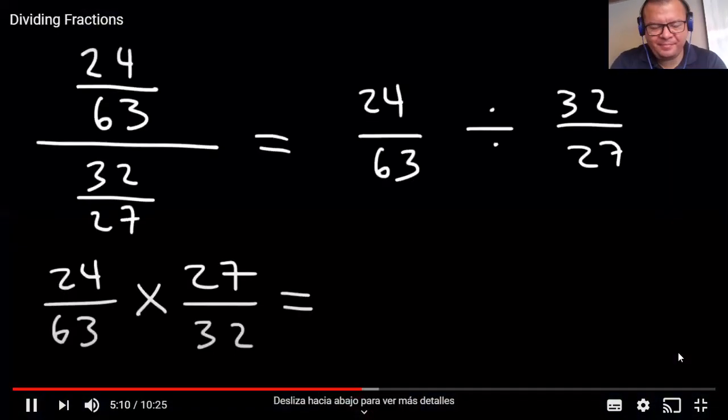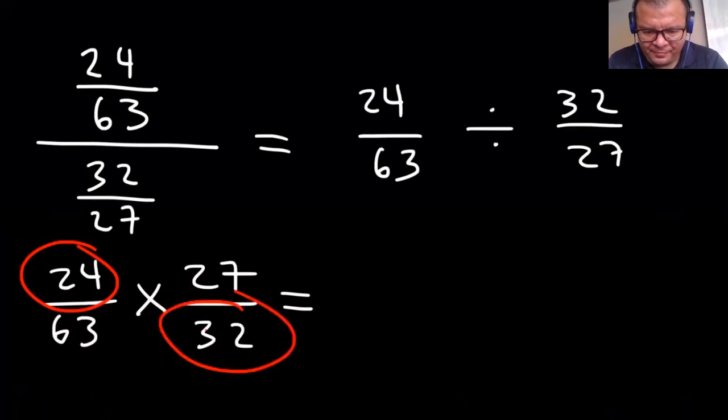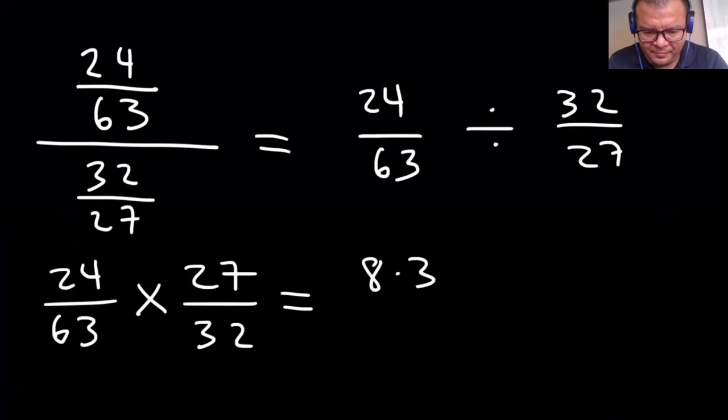The best way to basically break down these numbers so that we can cancel and get a final answer. So what two numbers multiply to 24? We have 1 and 24, which is not going to help us. 2 and 12, 3 and 8, and 6 and 4. Now looking at the 32, 32 is divisible by 8, not by 6. 8 times 4 is 32. So therefore, I want to break down 24 into 8 and 3, and 32 into 8 and 4, because I can cancel an 8.